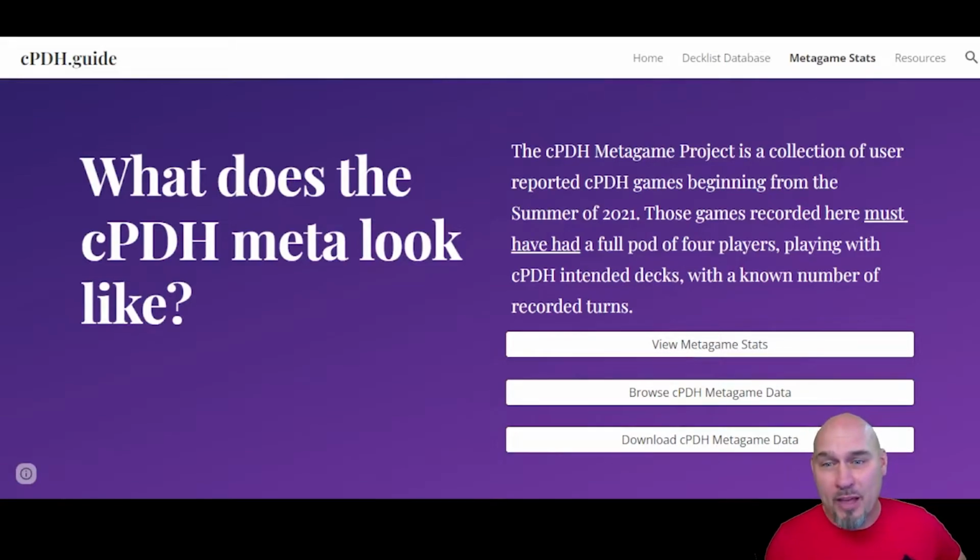In fact, to prove that, right here by my head, you can download all the data. It's a spreadsheet. You can download it right there if you want to do your own analysis. Nothing hidden. Every last thing that's reported on this website is listed in that data right there. Full transparency. We're not hiding anything. 102 games as of today.